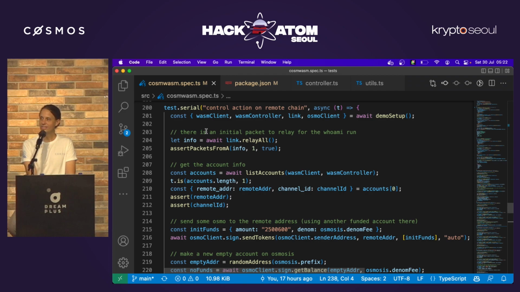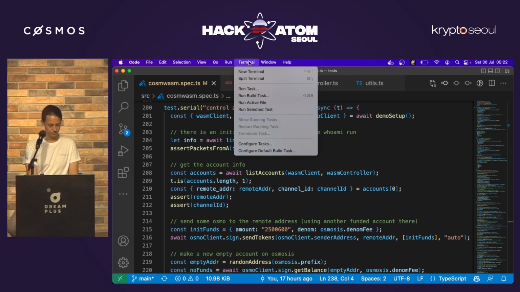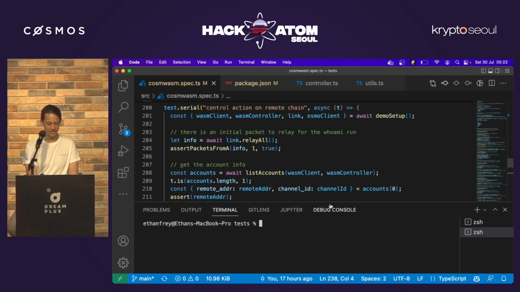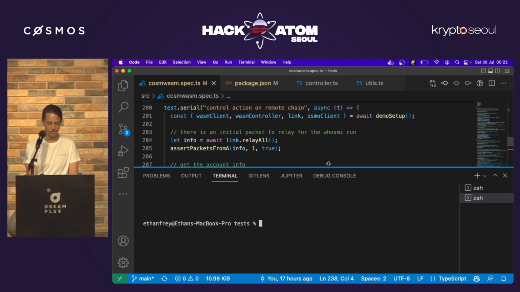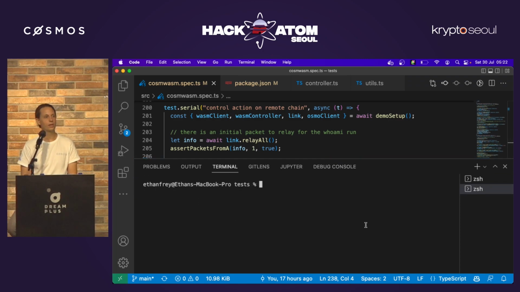I think a lot of people are hungry. I'm going to run in the background. I'm going to show you how to run some tests on it. But if you're interested, I'm going to start up, stop talking, and just watch these terminals here. If you want to get up and start eating, get up and start eating. We have half an hour break now. And I'm going to continue and just show you how to run it.